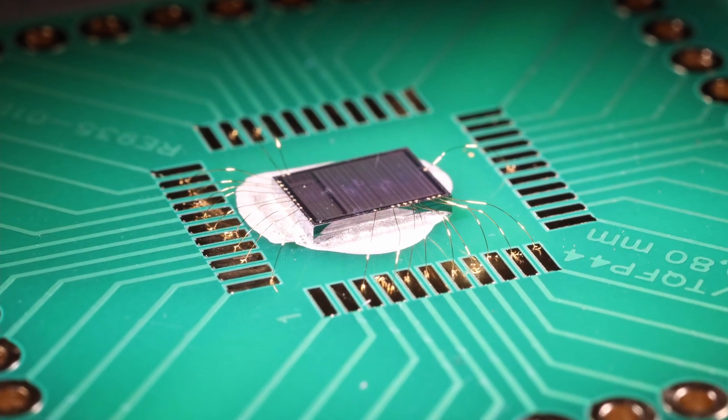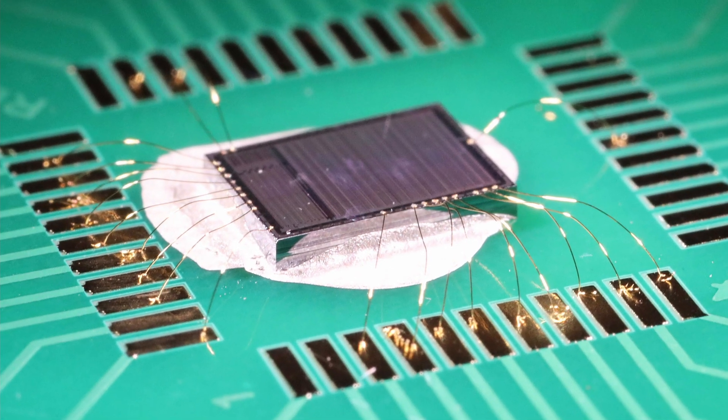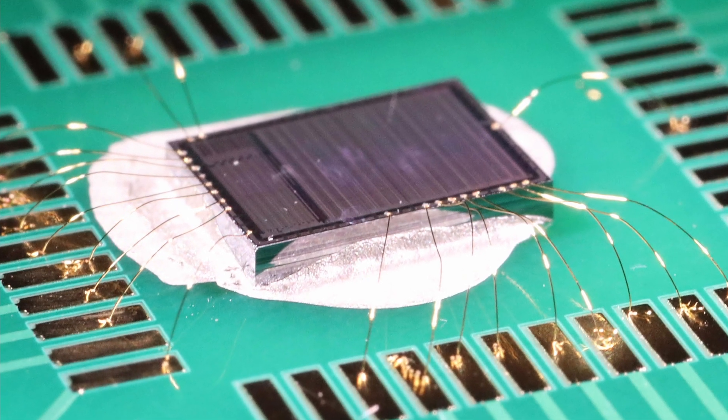Finally, I've got another teaser on the FIB edit project I'm doing with Olivier from Techsplained. This photo shows a finished die that's been bonded out and is ready to be tested — we can check that it boots, load some firmware, and then make the edit to cut the lines controlling the GPIO programming register to find where the hold violation is occurring. Given that MPW2 has similar problems, this work may also shed light on that. We've also got the groundwork in place to take dies from the MPW2 run and do the same thing. Updates should be coming in the next month or so.